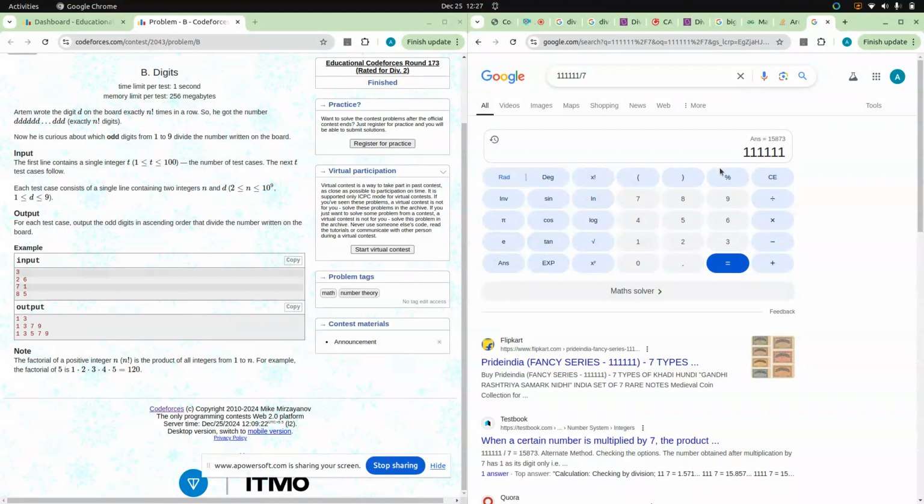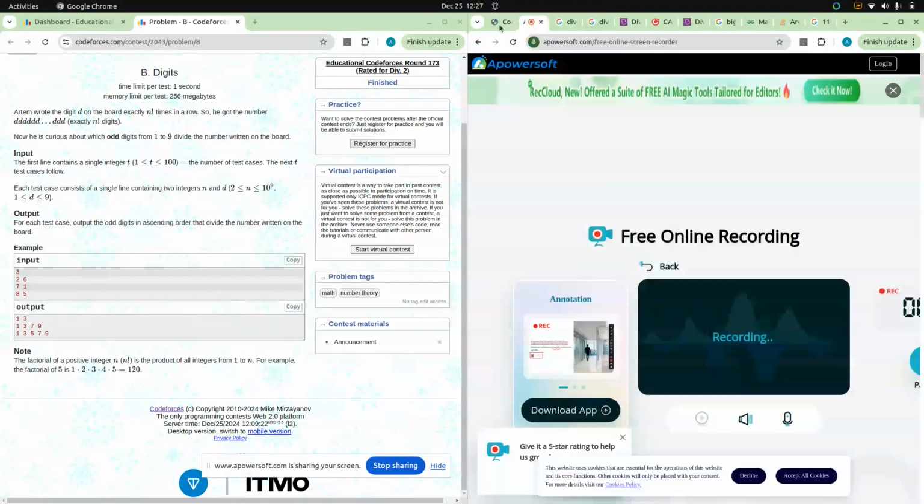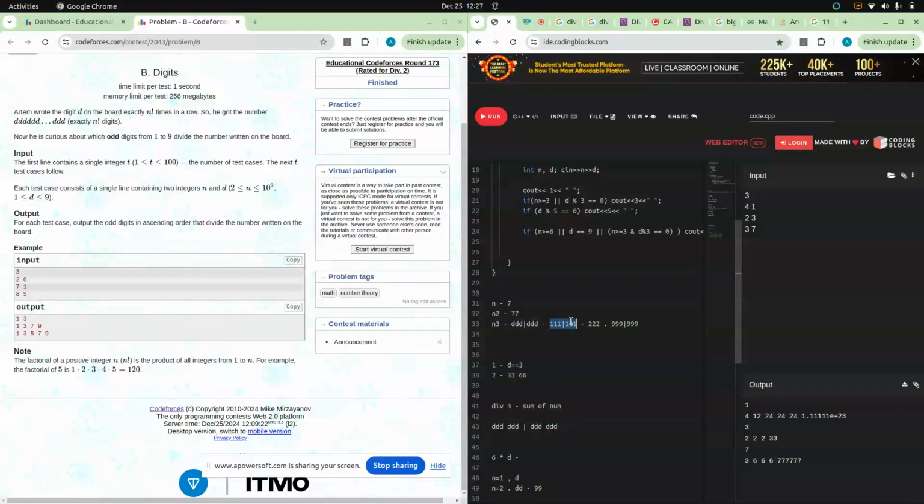1 2 3 4 5 6 mod 7. Leave it. I'm just saying that this number is a proper divisor of 7, right? It can properly divide 7. This you need to check by yourself. If this is done, then after that 2 2 2 will also work, and 9 9 9 and all of them will work. So there is nothing to think about for these. So then d doesn't matter basically. I'm saying that if n is equal to 3 then this has to be divisible by 7.